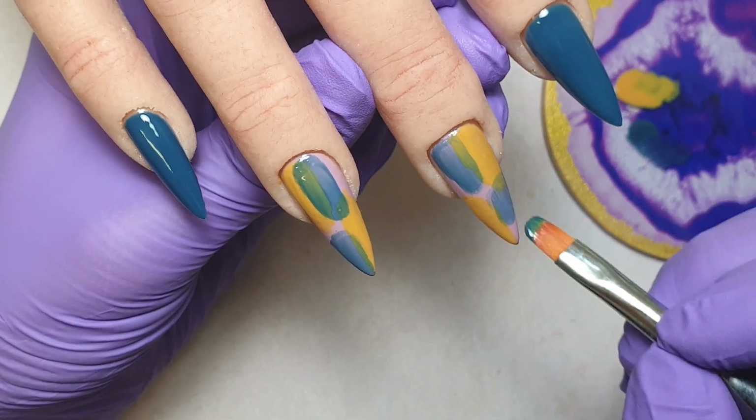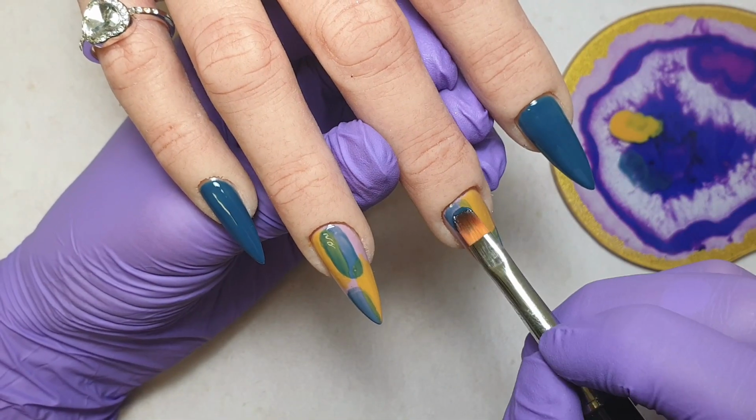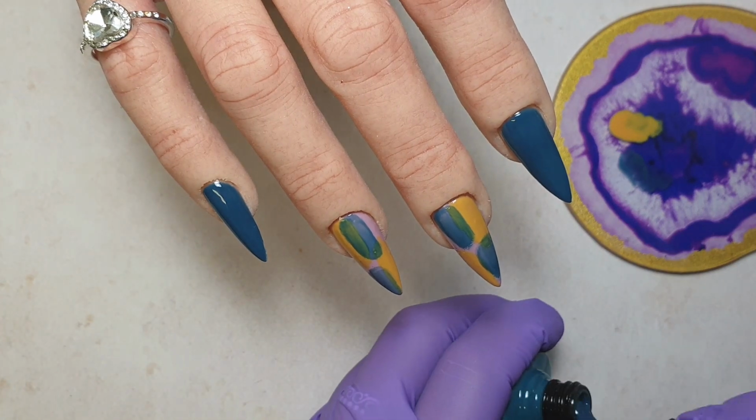You don't actually see too much of this underneath all the foils and stamping, but it just gives it that little hint of colour. And again, I cured that for 60 seconds and then just built up the coverage with a little bit more of the same colour.